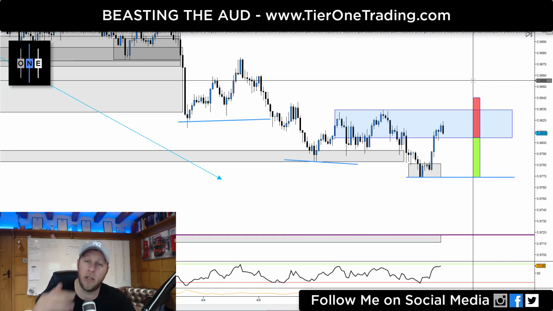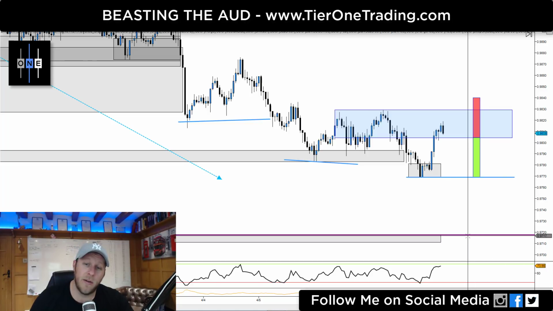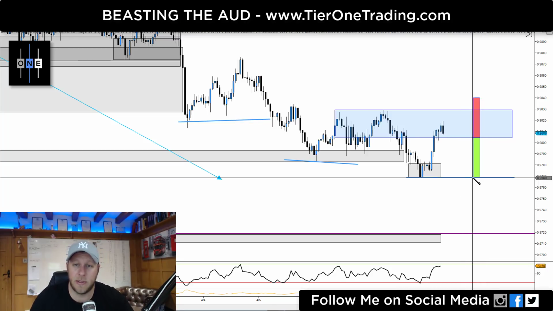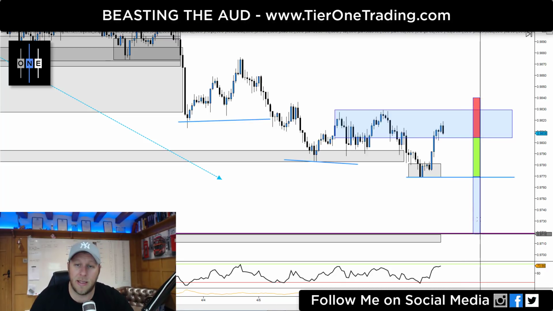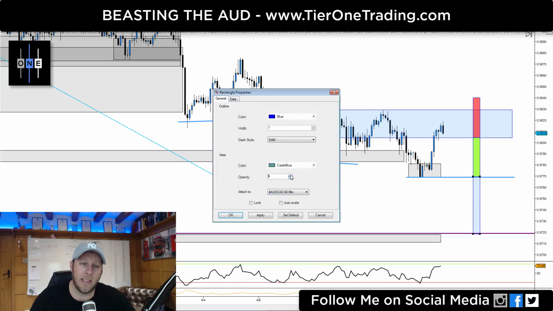All right, so we're going to be looking at taking off half a position at a retest of the low, and then the rest of our position down here at 97.20. Okay, so the rest of the position will look like this. And then we're just waiting for an entry technique.